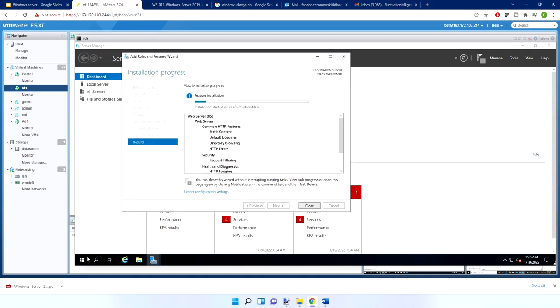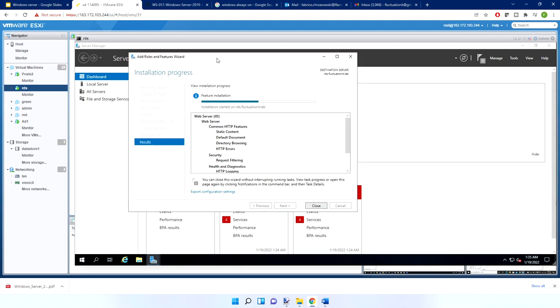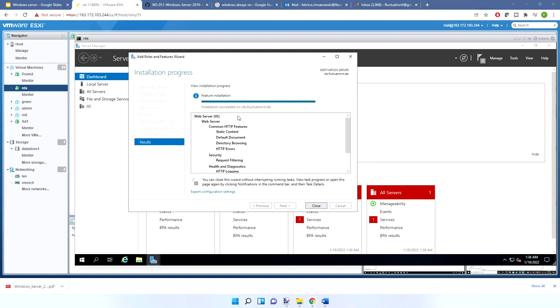And of course you will have a lot of PowerShell commands to manage your server. So if you want to make, for example, a small web page, you can download the sample web page and put it in a special directory. I will show you that after. So let's wait for the web server to be installed. Cool. It has been installed correctly.